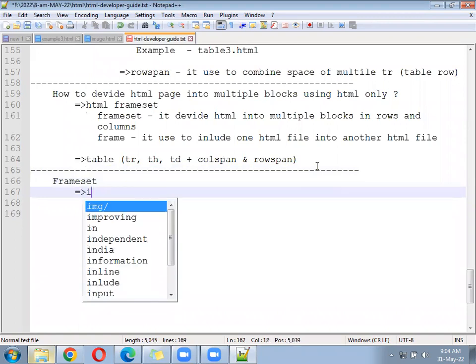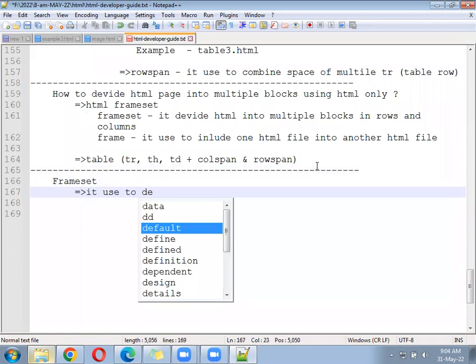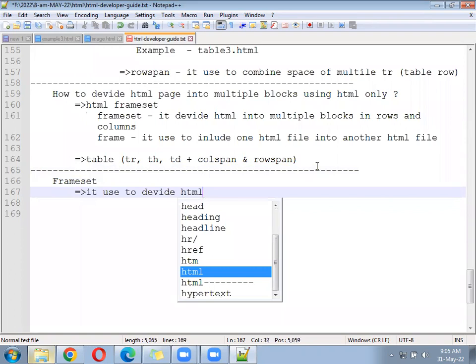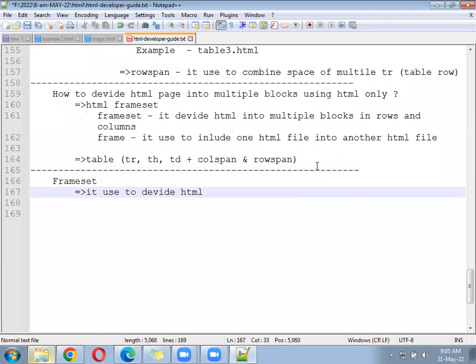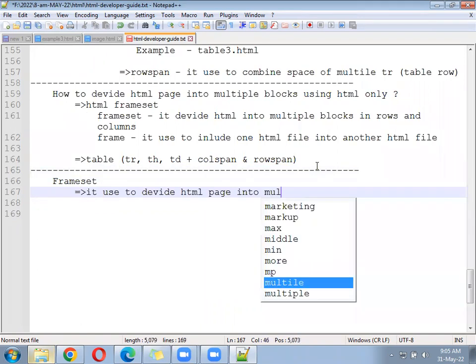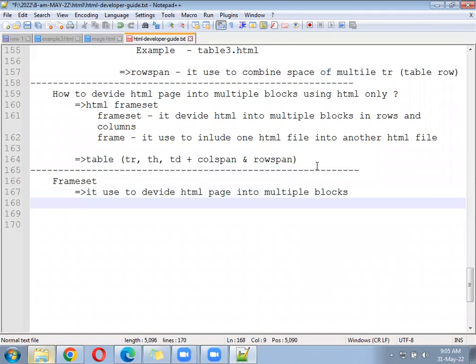It is used to divide the HTML page into multiple blocks.